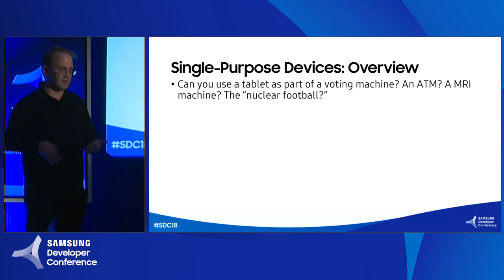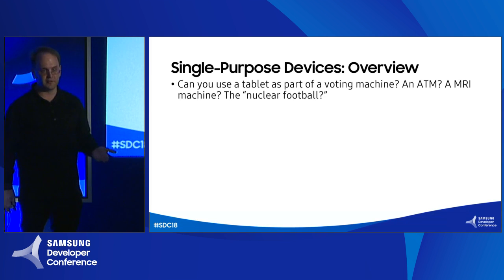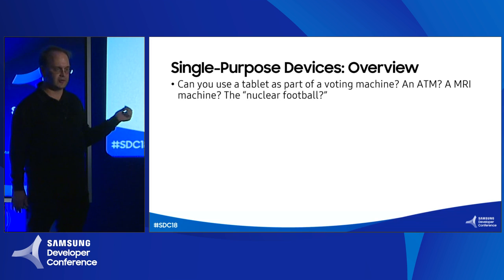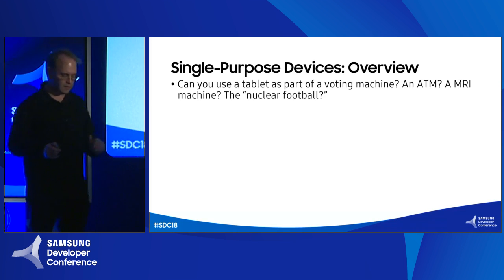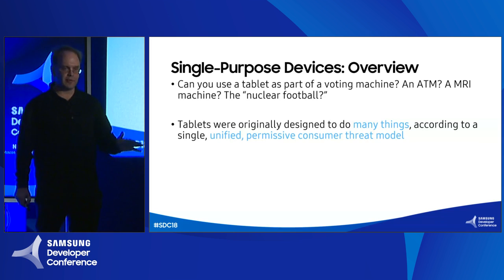But there's a reason that we don't use that for voting machines, ATMs often, MRI machines, or especially the president's nuclear football, the one with all the launch codes, even though it can provide the affordances necessary to get the job done. So let's break down the intuition here. So like, what's wrong with using just an off-the-shelf device in those circumstances? Well, tablets were designed to do a great many things for a great many potential use cases. We don't necessarily know when somebody walks into a store what they're going to want to do with that device.